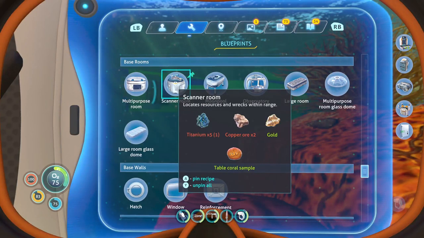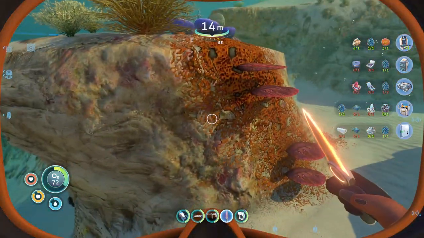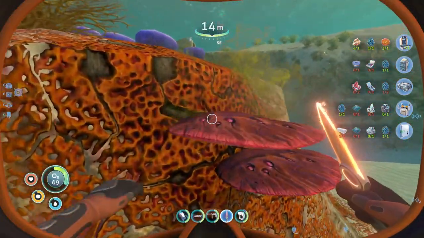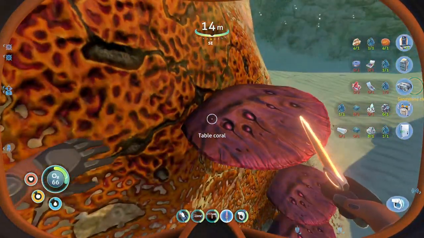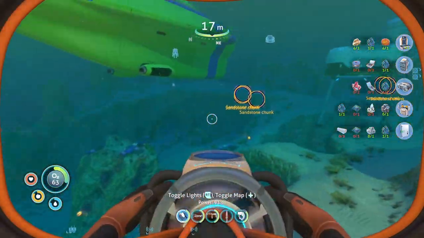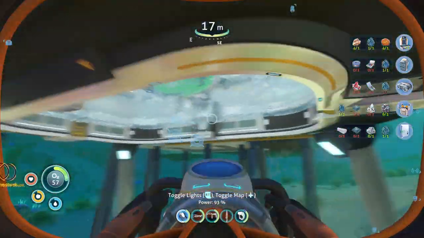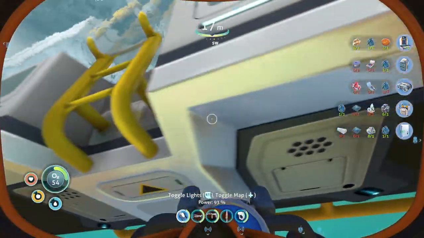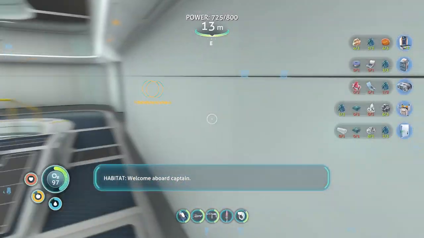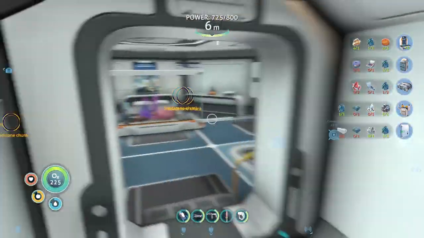Okay. So I need to bring a ton of stuff with me. Alright. I do need actually more. Alright, so yeah, perfect. Turn off the scanner room. We golden! Welcome aboard, Captain. Alright.